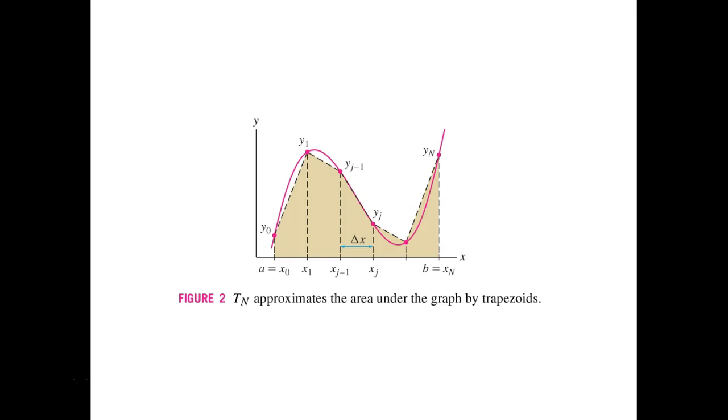that y sub 1, then whatever the next value is here, a plus 2 delta x, that's 2 times b minus a divided by n. Just calculate that once. You don't have to calculate it again. Add another one to it, and then you've got x sub 2, and that'll be your y sub 2 up there, because you can evaluate the function even if you can't integrate it. x sub 3 would be y sub 3, x sub 4, y sub 4, x sub 5, we did 5 intervals here. That's your b, x sub n is y sub n.